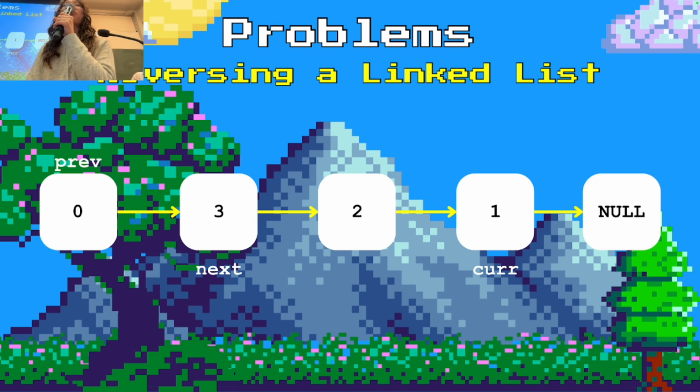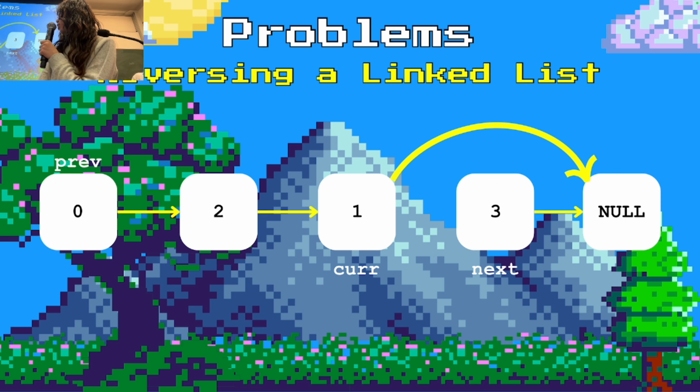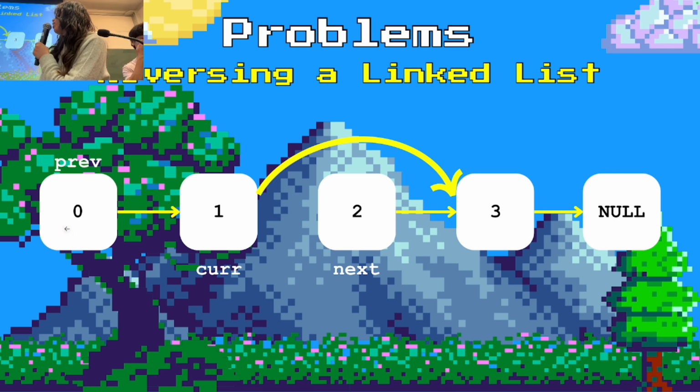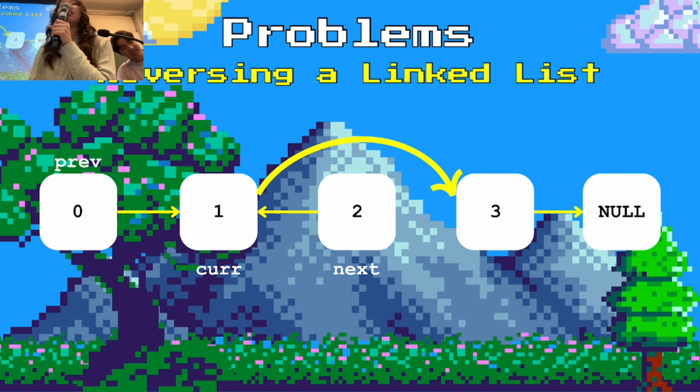So can anyone remember what the first step was? I'll go back to the start. You point current to next. Yep, so current next is next, and then the second step is you point next to previous next, and then can anyone remember the last step?